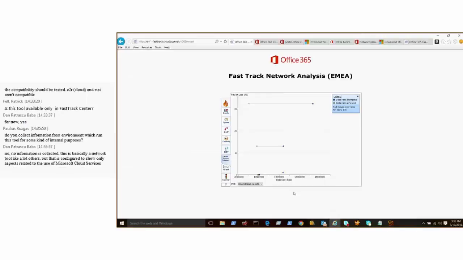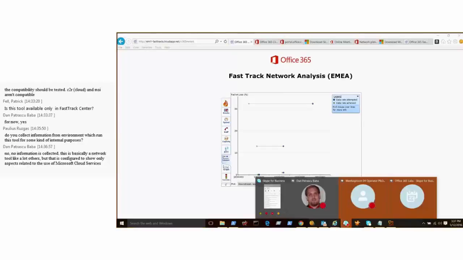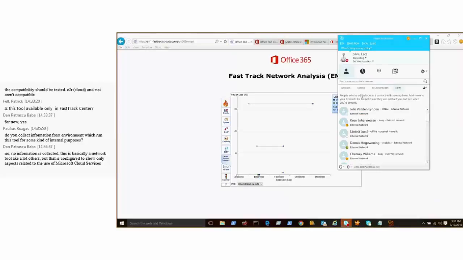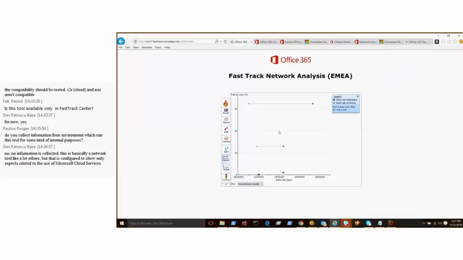Another way to check, and this is from the client perspective, is to check for the audio signal, for the communication signal you can see during the conferences.